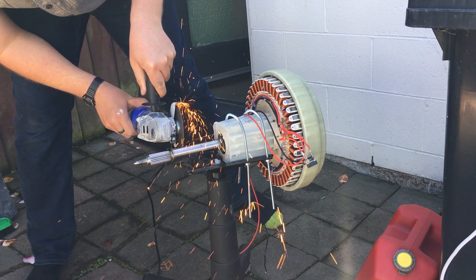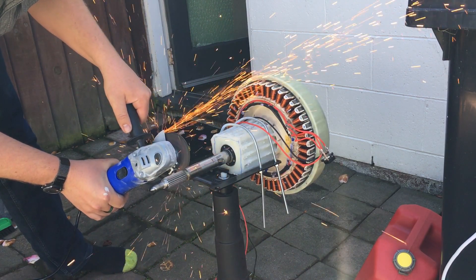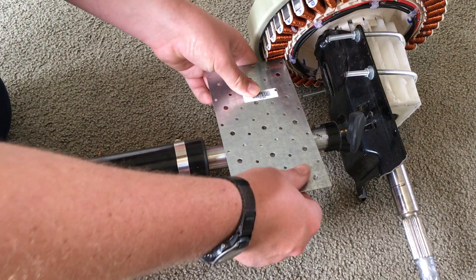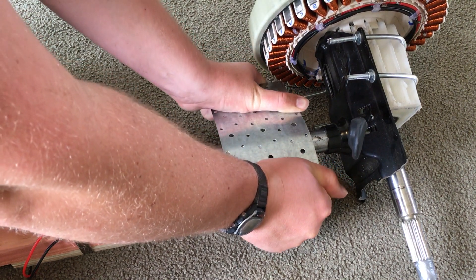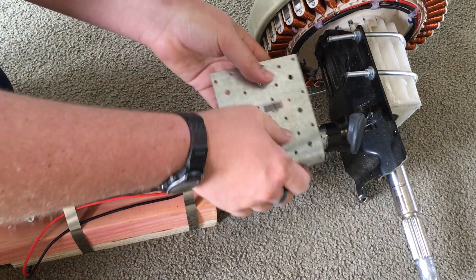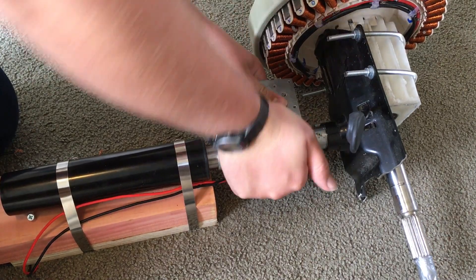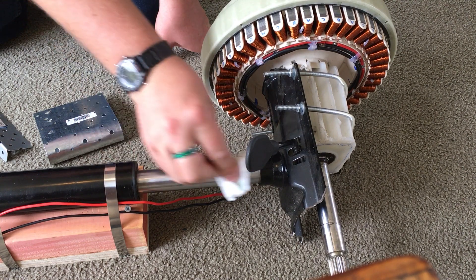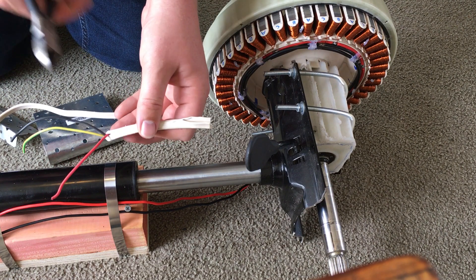Just trimming up the base — I'm not actually cutting the spindle there, I love watching the sparks though. I've attached it to the pole with some pipe clamps. Now it's time to make a tail — bend this around to make a clamp. I was thinking of all the different ways to do it but this seemed by far the simplest. Make sure you put some rubber in there — I'm using old insulation off some wires just to make it a bit more grippy so the wind doesn't spin it around.